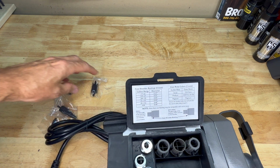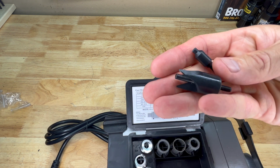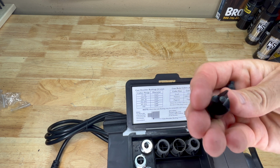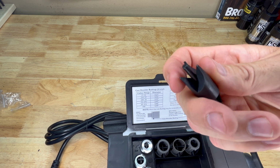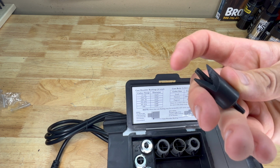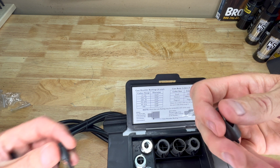It has this little pocket right here, and then here's just a closer look at some of the tools. The tools look to be decent quality. I will give a report once I use them a good bit and see how they're holding up. I know sometimes in the past with the manual tools, I've had some of these guys that just didn't really hold up to a lot of cutting.